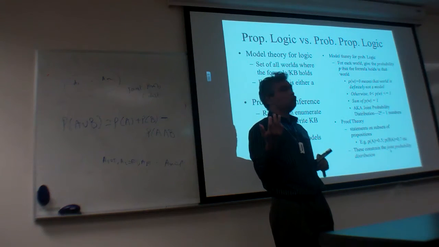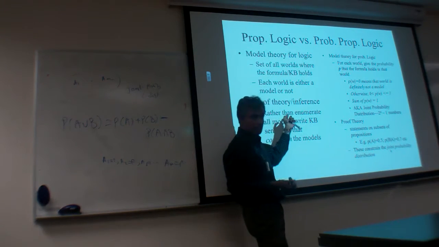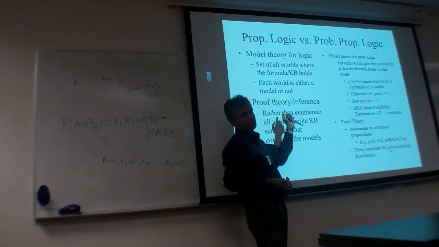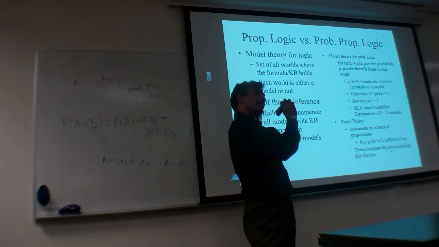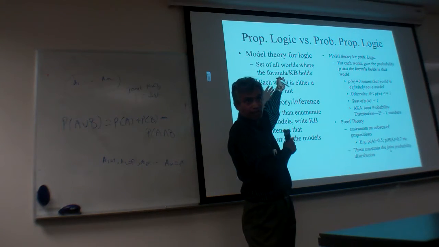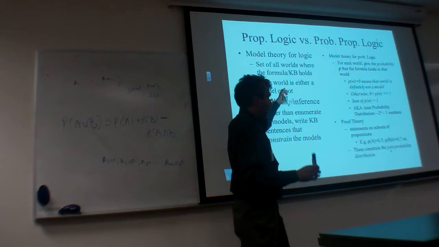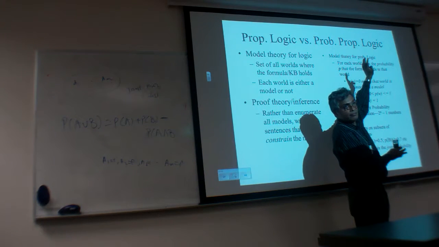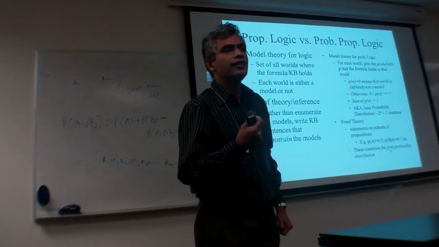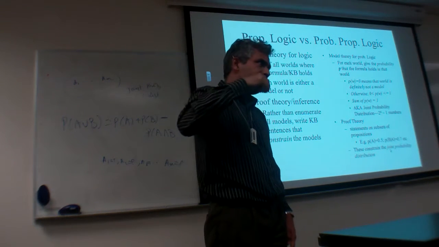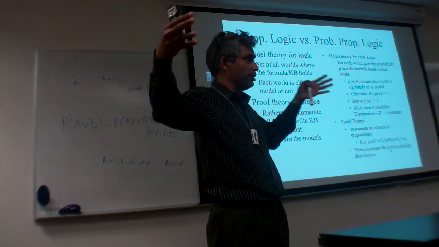And since it takes too much time to do it that way, we learned shortcuts, which is proof theory. Okay? And we made sure that whatever the proof theory does is ultimately justified with respect to the model theory. Remember, this is all we did. This is not surprising to you, right? So when I go to probability, I'm just going to do the same thing. So I need to understand first what is the model theory for probability and what's the proof theory for probability. You probably didn't think about it this way before, but thinking about it this way makes it much more comparable. The two things that you're learning at the same time.